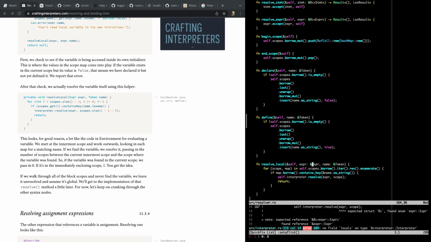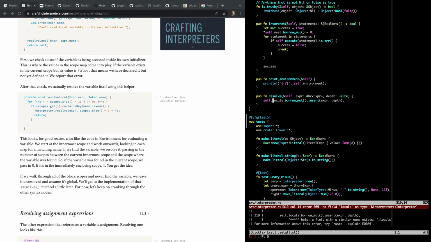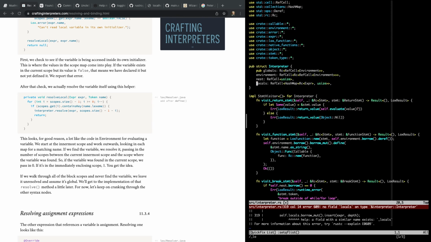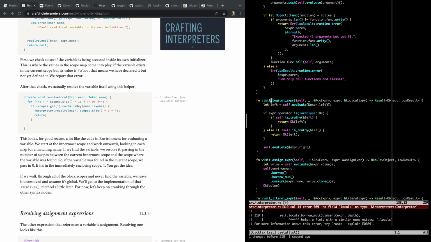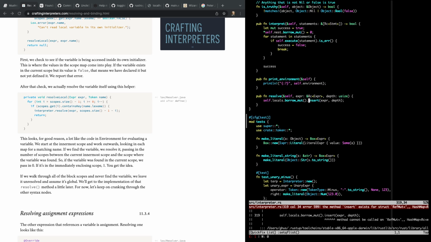Oh, this needs to be an RC. Right, and resolve local then needs to pass in the wrapper, and it does. Okay. And then locals has to be fixed, and then we can't insert.